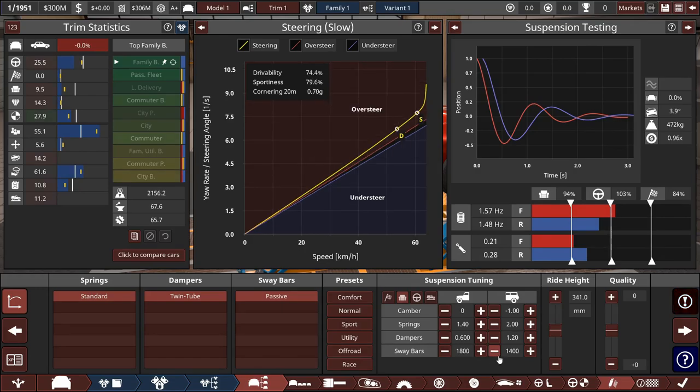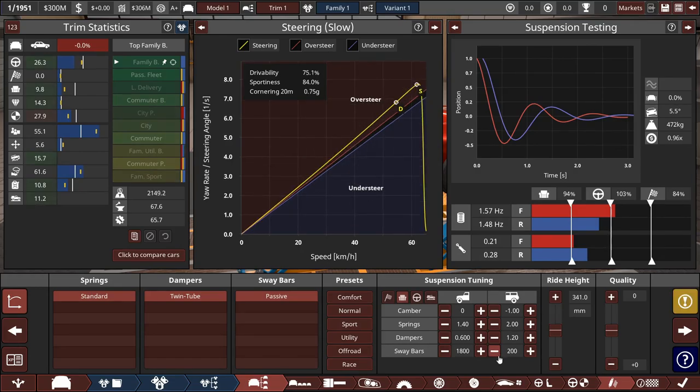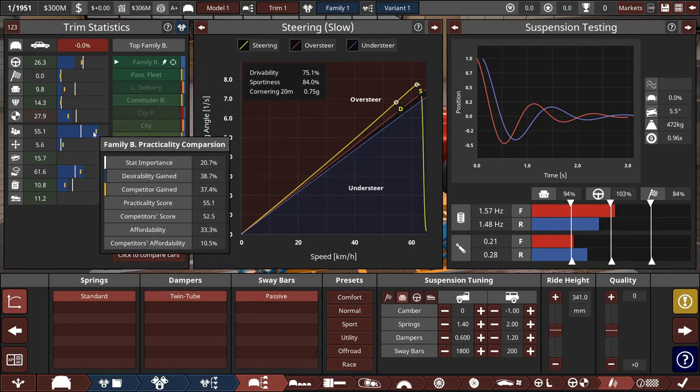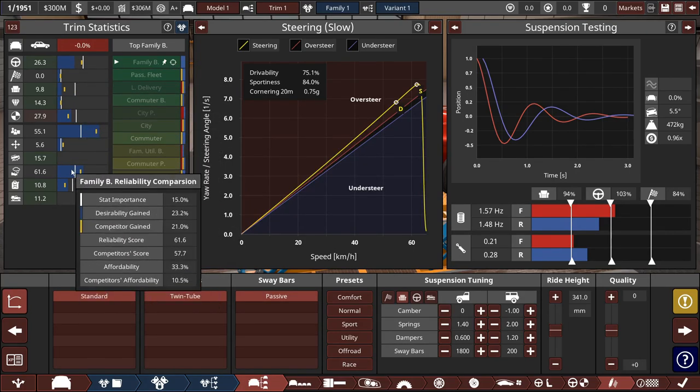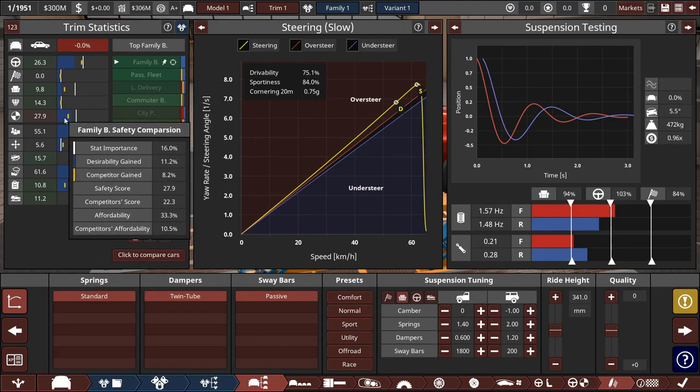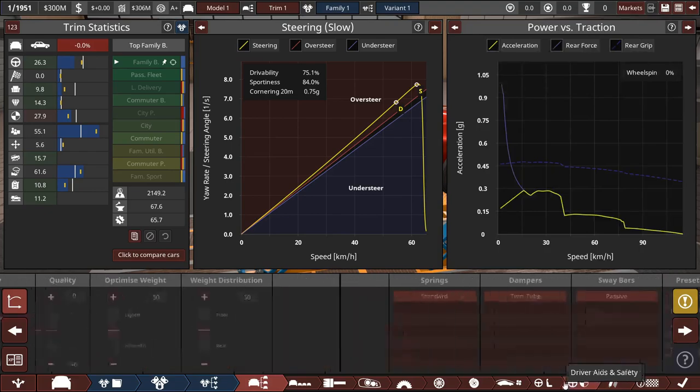We're going to increase the front sway bars and decrease the rear ones, and it seems that drivability has come up massively because we're not oversteering anymore, but still drivability is quite low. But practicality is very high for this car, and so is the reliability, and I reckon that's what we're going to sell this car on. Safety is also very good.